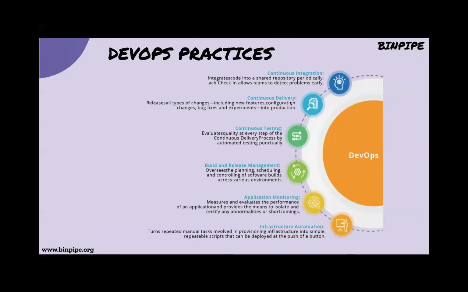Now delivery is that part where the code is already built and tested, and it is ready to be deployed in the end user systems. Like the website is ready, and the user, if he refreshes the browser, will be able to see it. That process from building to sending it to the user's browser or his mobile, that entire process is called the delivery process.